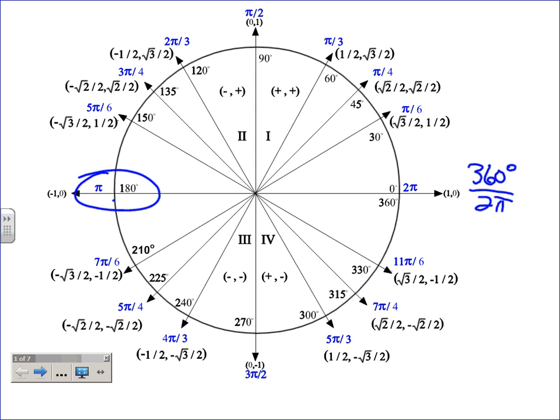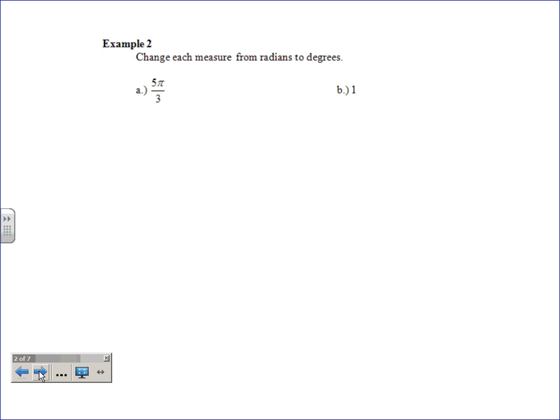Cancel off the stuff you don't want. All right? So our conversion factor is some version of pi with 180, right? We know that those two, either 180 over pi or pi over 180, really, as far as the unit circle is concerned, means 1. Okay? And can you multiply by 1 anytime you want? Yes, you can. So here I've got 5 pi over 3.